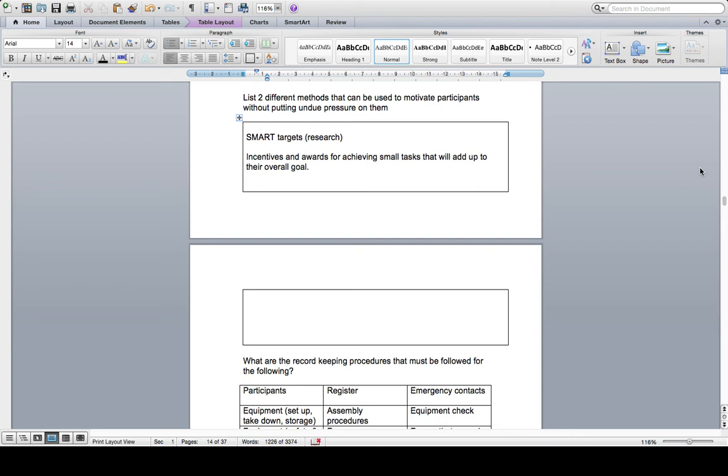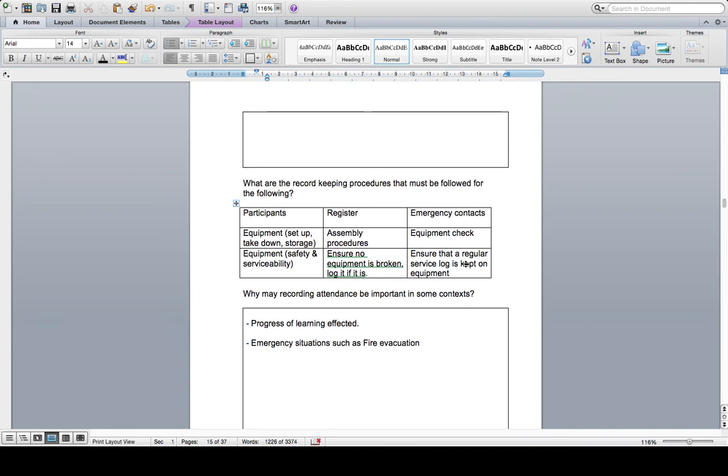Another method would be giving something that we all like, and that's incentives and awards for achieving tasks. If you set small tasks and say, if you achieve this in this time scale, you will get, you could use anything, a McDonald's or some kind of certificate. You need to find out what motivates your participant, and that can be the incentive you use. If they want a book token or a free session in the gym, that's what you need to find out. That's what being a coach is about, finding out what motivates people, then using that to give them incentives. Hope I've covered everything on that.